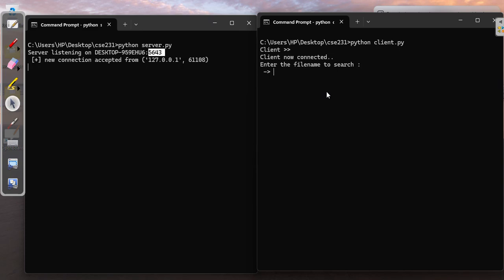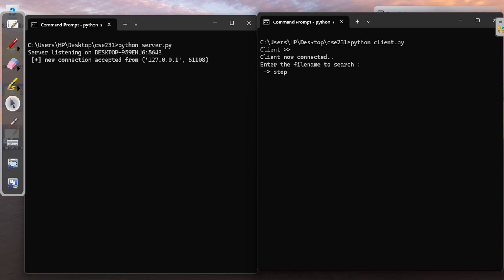When it runs, you see that the server says new connection accepted from this host and in this particular port. This port is designated so that they can communicate continuously until the client is tired or the client stops communicating with the server. But because the server needs to be running continuously, even when the client stops the connection, the server should continue listening. Now let me do something like this.